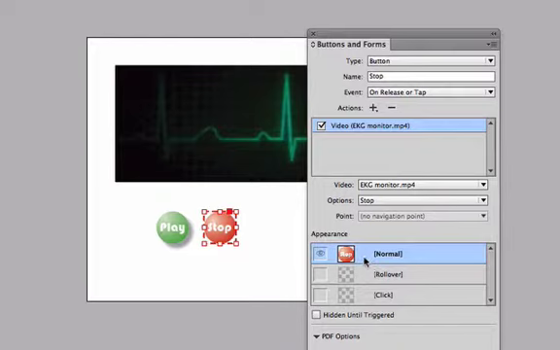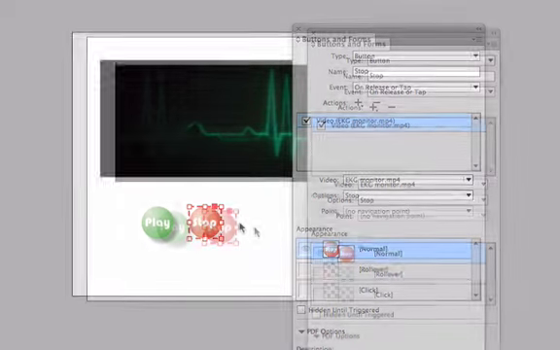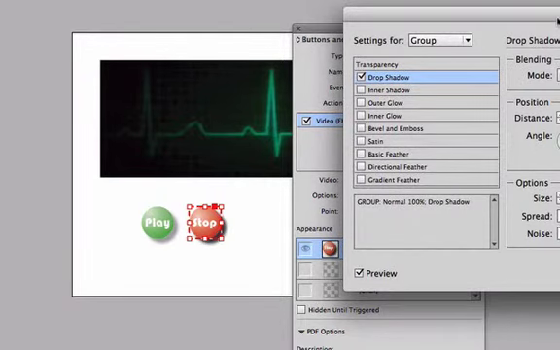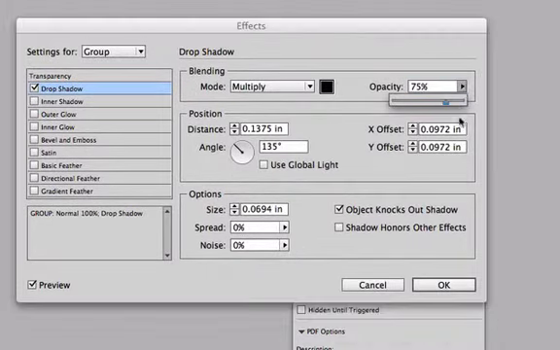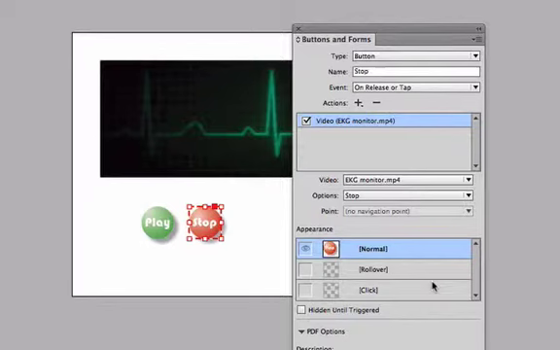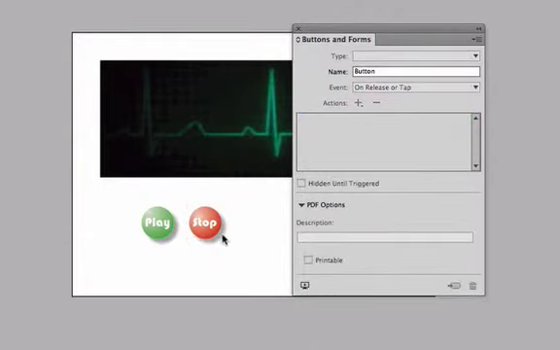And then what I'm going to do here is I want to have a little bit of dimension to the button. So what I'm going to do is come up and choose and add a drop shadow. Of course, everybody wants a drop shadow. So I'm going to make my drop shadow very, very light. And I'm going to click it down here and click it here and click OK. And I can see now I have this drop shadow on the button.